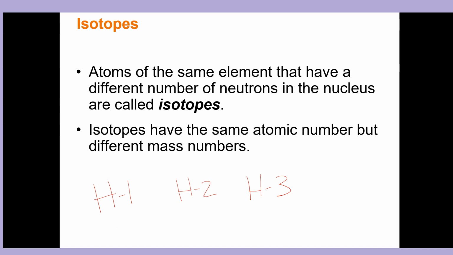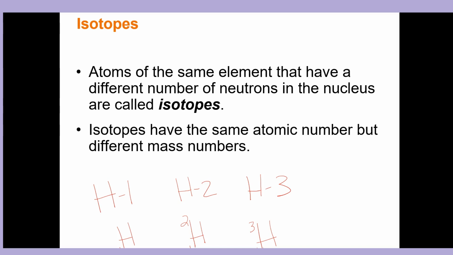If I were to rewrite this, I would write 1 at the very bottom for hydrogen 1, 1 at the very bottom for hydrogen 2, and 1 at the very bottom for hydrogen 3. But what I'm going to write at the very top is the mass number. In this case, hydrogen has 1 as the mass number. But over here, I have a 2 for hydrogen 2 because that is the mass for hydrogen 2. That is an isotope for hydrogen. And then the last example is hydrogen 3.